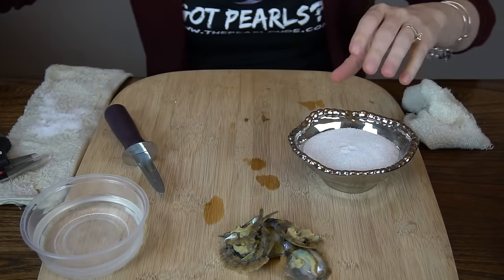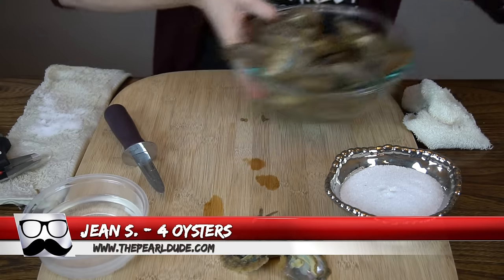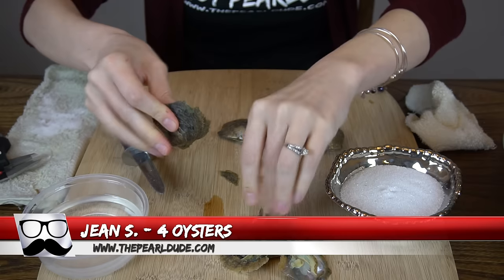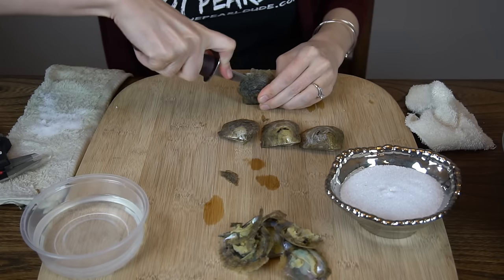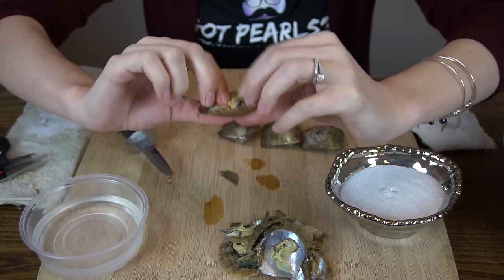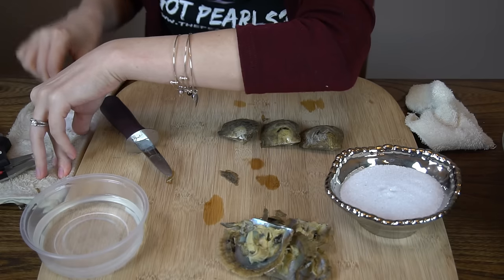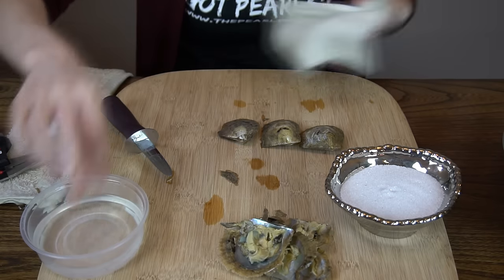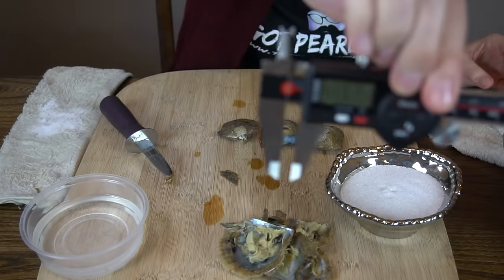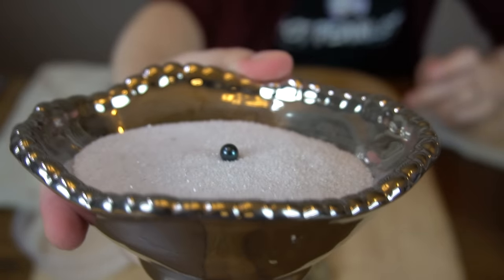Next up we have an order for Jean and we'll be opening four oysters for her. Oh, look at that — it looks kind of teal, like a very dark charcoal with a very light hint of greenish blue. Yeah, kind of a charcoal blue. What a beautiful pearl — great way to start there, Jean. 6.35. Look at that color on the close-up — just gorgeous.